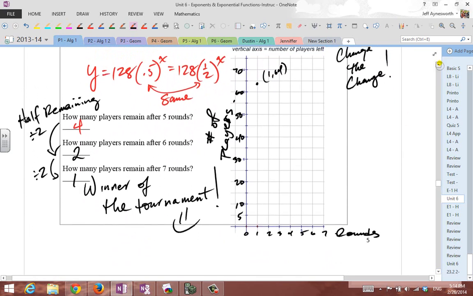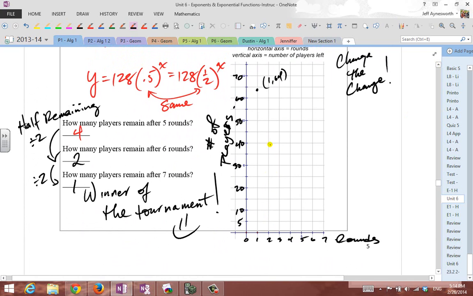All right, here we go. 2, 32. Oh, no. Okay, 32 is obviously less than 35, so right about there. Estimate. And then half of 32 is 16, so 4, 16. No. Oh, I didn't do that right. 1, 64, 2, 32. Where's 32 again? Okay, right about there. Okay, and 3, 16. Then 16 is right above 15, right?